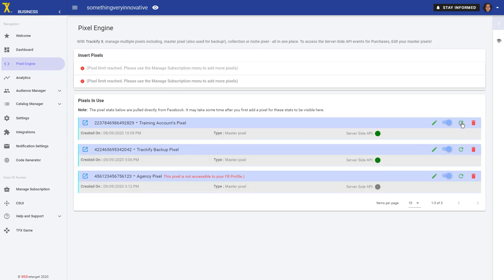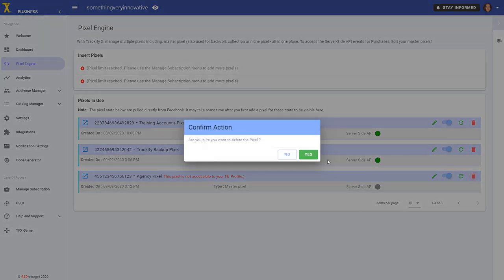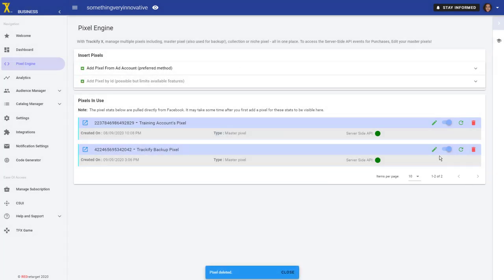Now this here is a refresh, reload button, to refresh the statistics. Once you have some traffic, you will actually be able to see pixel events down here below. For each pixel, you will see just summary stats for every event that was generated by this pixel. And with this reload button, you can simply refresh those stats. And then, of course, the trash can icon gives you a way to delete this particular pixel. So let's remove the agency pixel. And you've seen me do that already earlier in this video.